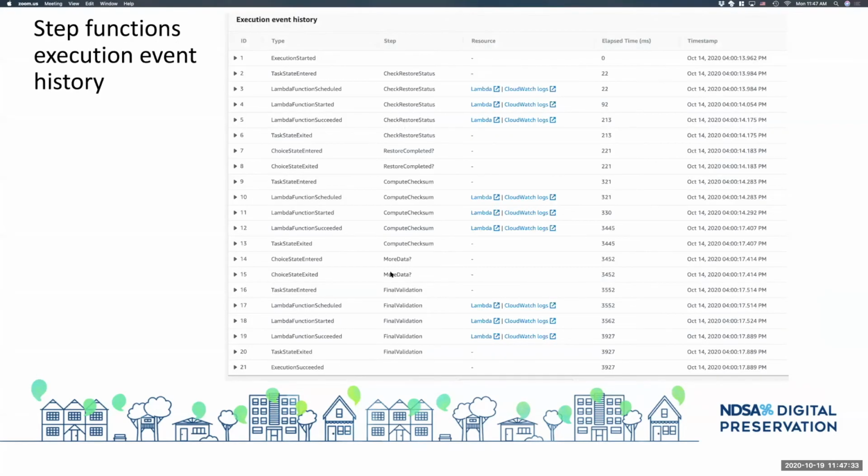So this is a history of how the state function events ran. You can see every operation has a timestamp, and you can see the total execution time for this example is about 39 seconds. We can see all the Lambda functions being executed, and also all the Lambda logs in CloudWatch Logs. So every single step is recorded, and we can get all the information we need to do the analysis.